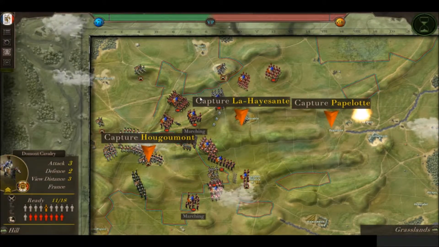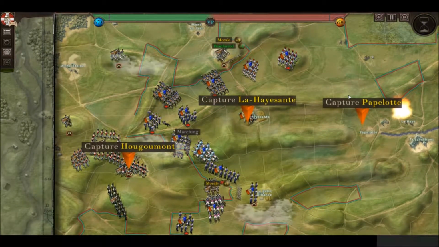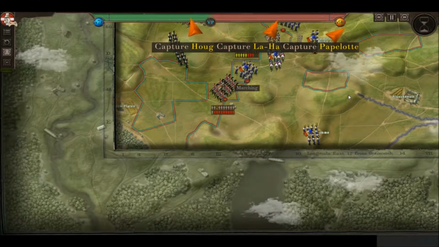Oh, we'll go that way. Is there a road? There must be a road that way. And let's end turn there. Cannons getting reinforced again. Slowly, got to be careful of that cavalry.